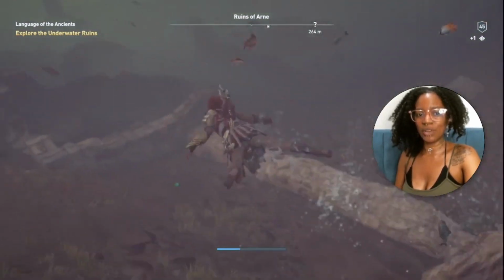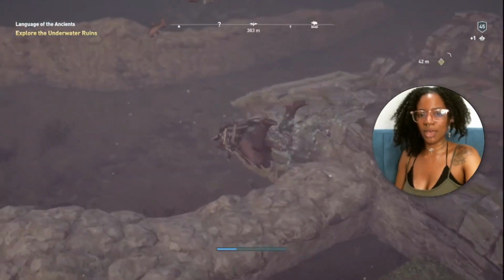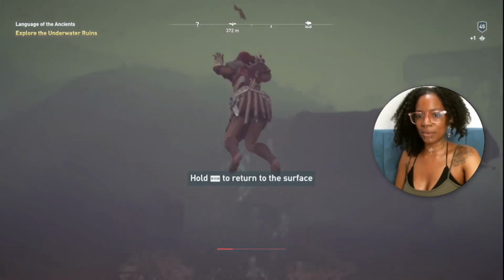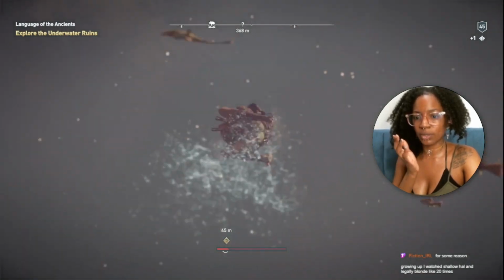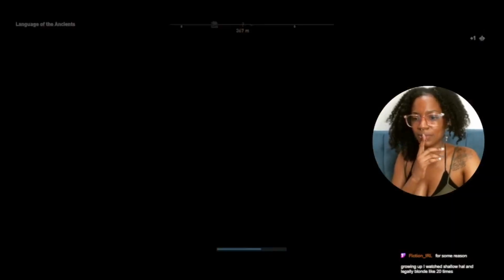Okay, I don't know if I need the key. I don't want to look it up because I don't want to spoil it for myself, but at the same time, I just thought that I was supposed to meet Eppie here and explore the underwater ruins. Okay, I am exploring them. But hold on, let me read the quest again.